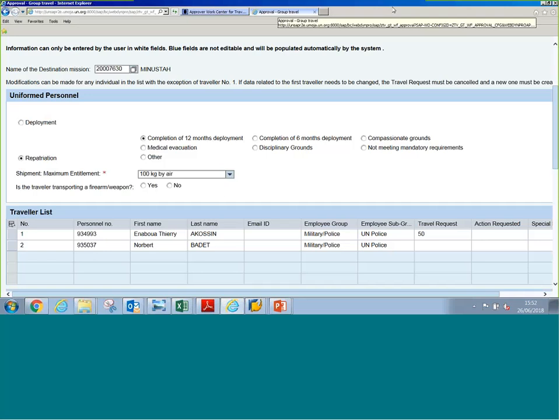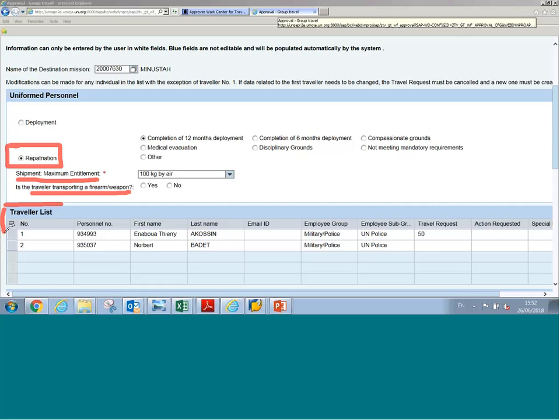We can see that there are some different options. In this case, this travel request is for a repatriation of uniform personnel. We have some shipment details. We can even see if the traveler is carrying a weapon. And down below, we have the list of travelers.